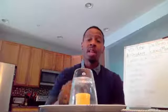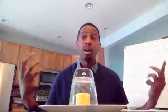But if I alter something on the inside of this container, I can alter the pressure. What might that be? Yes, if I alter the temperature inside this container, I can alter the pressure, meaning the pressure being experienced on the inside of this container by the candle will be different than the pressure I'm experiencing on the outside of the candle. So let's go ahead and do this experiment, and then afterwards we'll have a brief discussion.